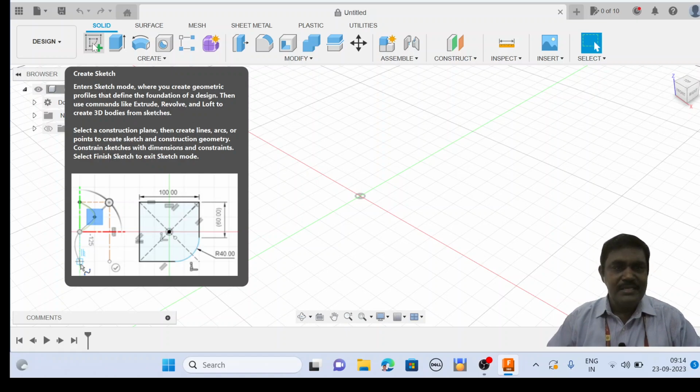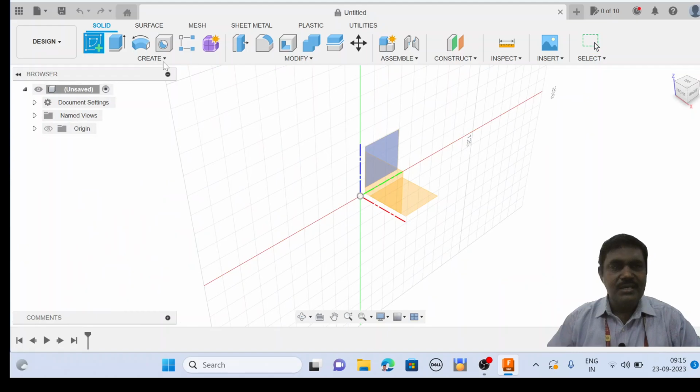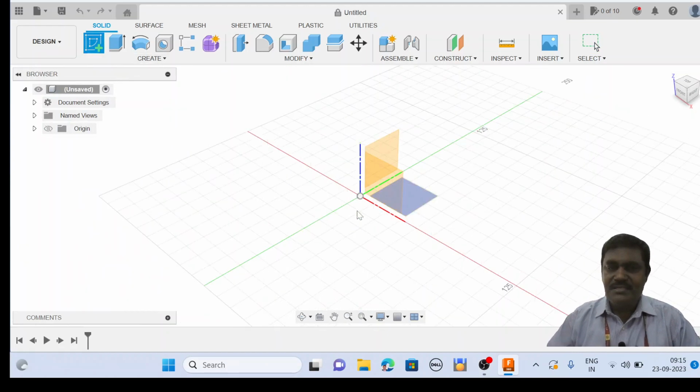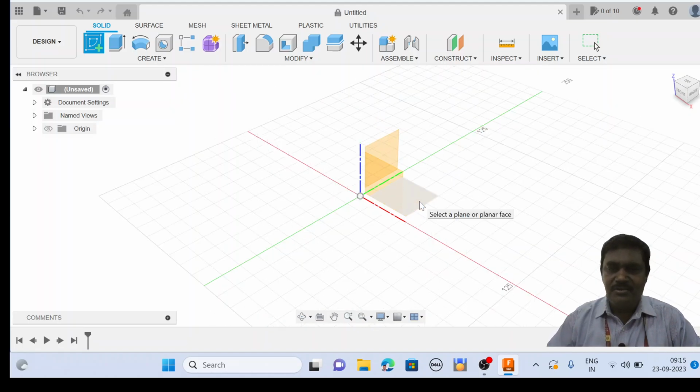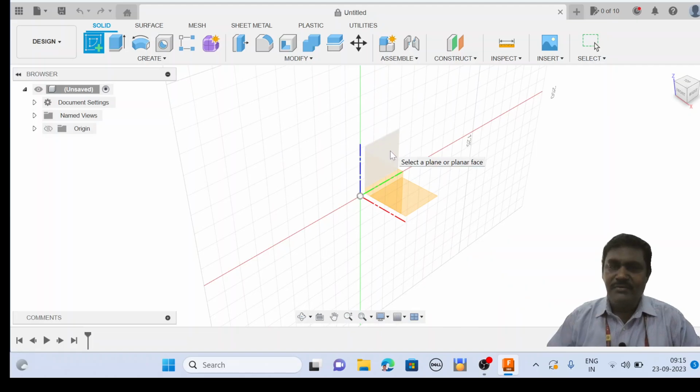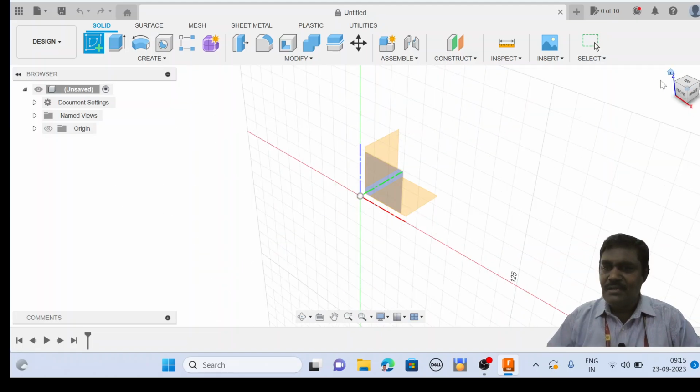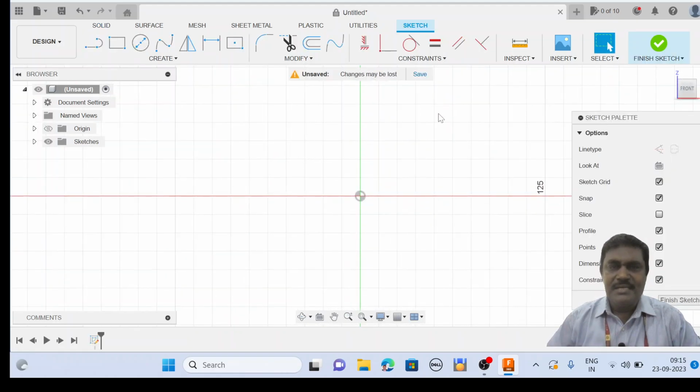Okay, I will show you here. Once you click this one, the three planes are available. Which plane you want to work on, you can choose here. You see this is the first plane, this is the second plane, this is the third plane. So whichever plane you want, you can work from this. And there is also an icon here, from which you can also access. Now, for example, I want to choose this icon. If you click this, that plane will be selected, and now you can use all these sketch commands and construct your required profile.